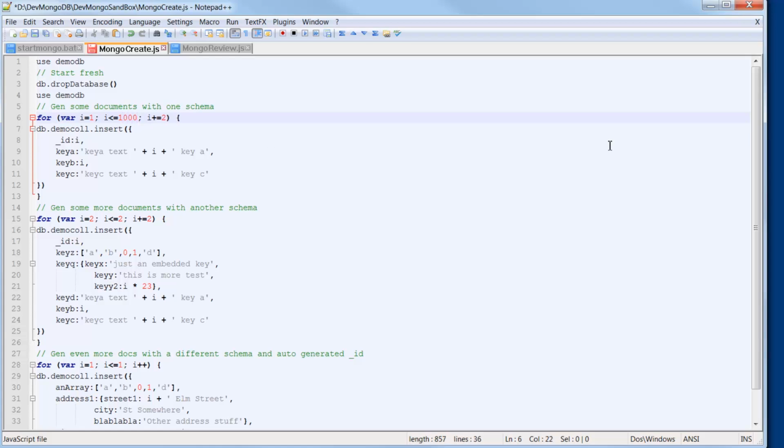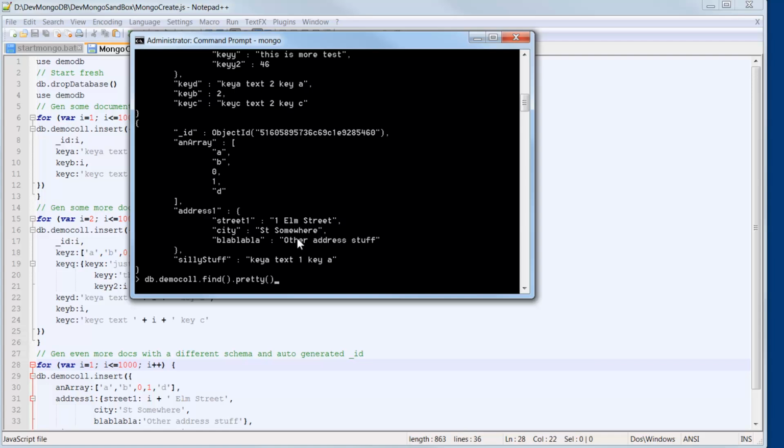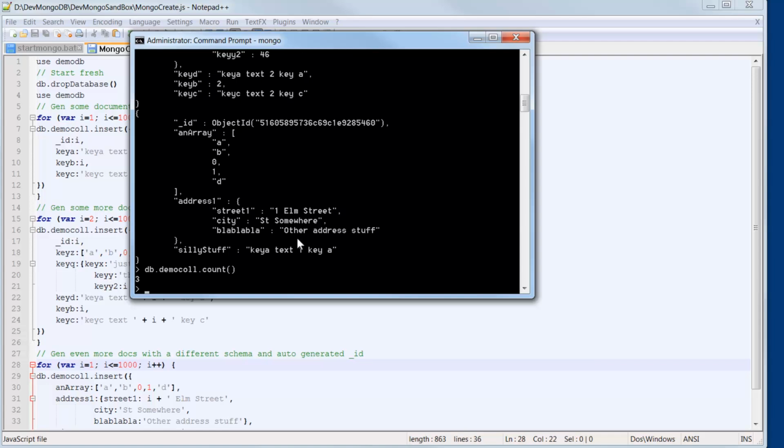So I can bump that up to 1,000 and bump this guy up to 1,000 and bump this guy up to 1,000. Now, if I come back to the shell and do my count, I only have 3 rows out there, or 3 documents.